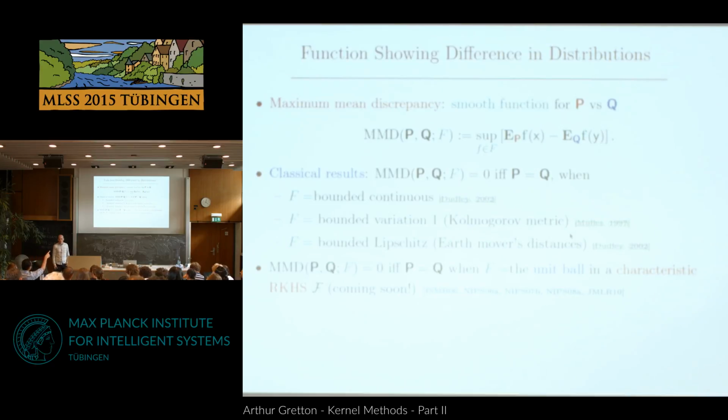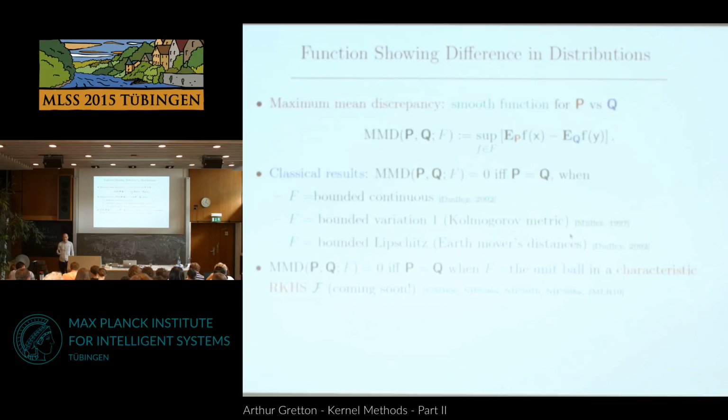So these distances that you just defined, the Kolmogorov and Earthmover, I think I missed the connection between M and D. Right, so it depends on what set of functions you use under the sup here. These are all candidate Fs, and you can use these various candidate Fs to get a bunch of different distances. So essentially, if you set F to be the integral, then that's Kolmogorov, the maximum difference between the CDFs. If you use as your class of functions this class of functions, you get this. We have a nice paper comparing these in the Electronic Journal of Statistics if you want to know more. But these are all very old distance measures.